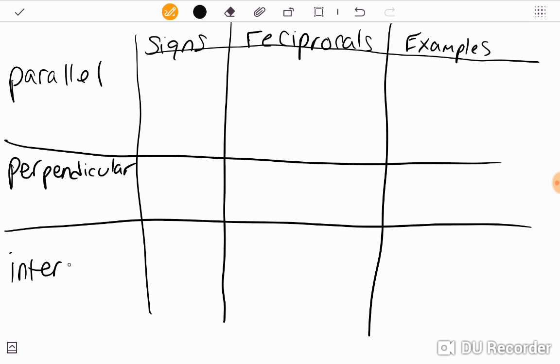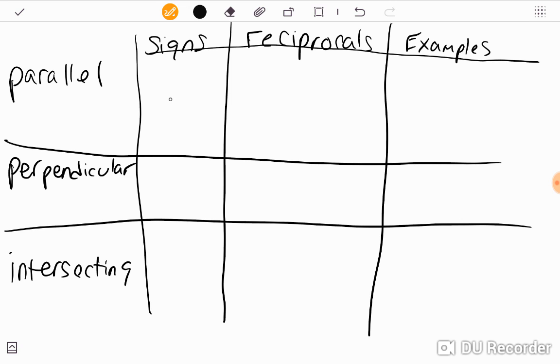Now, there are the two types of lines that we were talking about, parallel and perpendicular. They have to be exactly the same for parallel, and they have to be reciprocals and opposites for it to be perpendicular. Everything else falls into intersecting, because if it's not parallel, it's going to hit another line at some point. And then perpendicular is it intersects that line at a 90-degree angle.